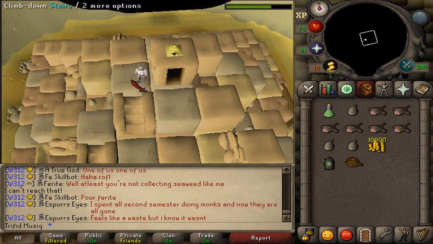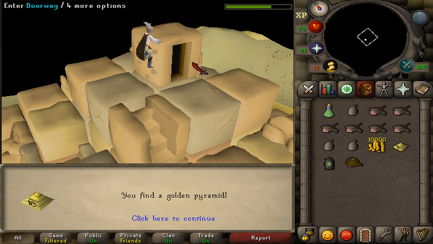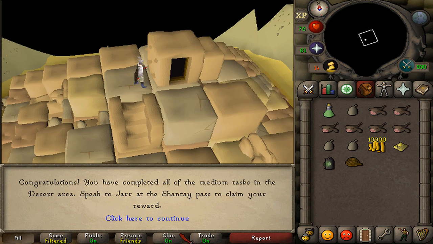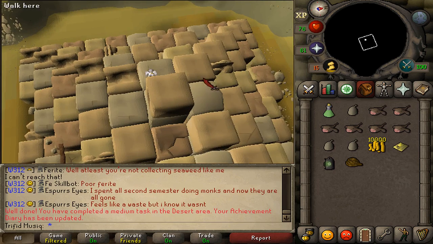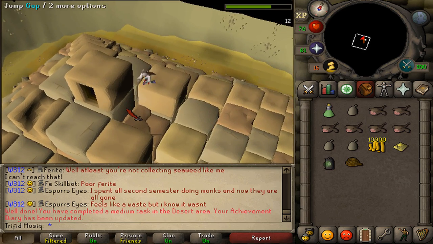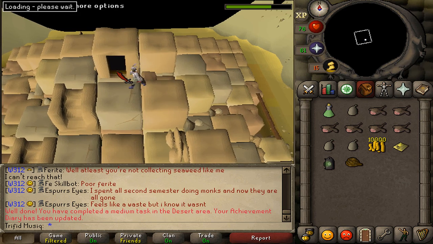Okay, once you have reached the summit of the Agility Pyramid, be sure to climb the rocks here just on the western side of this Agility Pyramid, and this will now complete your task. This will not happen unless you've talked to Simon Templeton. So if you have not completed this task, be sure to talk to him first.